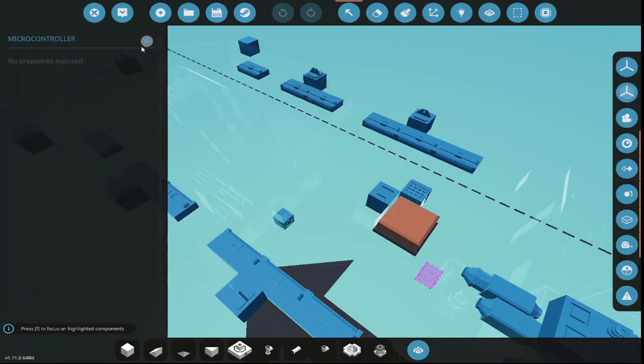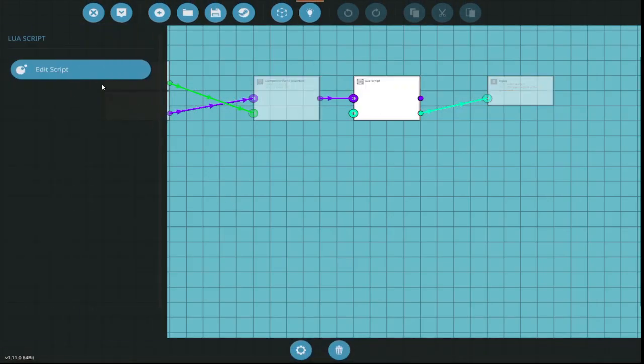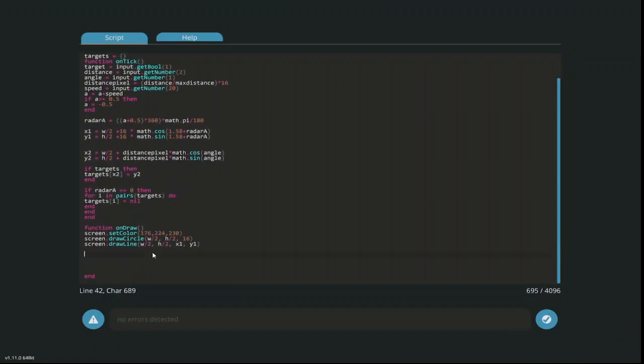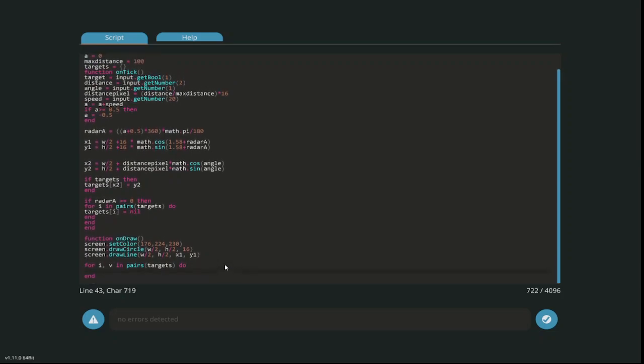Fancy. So now what we need to do is handle the printing of the targets. So we are going to say for with instance, which is the instance, and then the variable, which happens to be x2, in pairs, and then pairs is, we name the folder targets. So it's going to search through this folder, look for the instance, which is targets, and then it's going to look for the value, which is x2, and then it's going to print that value on the screen. That's basically what we're doing right now.